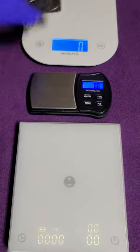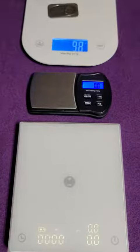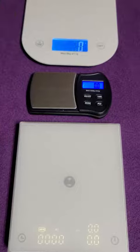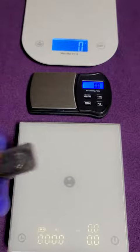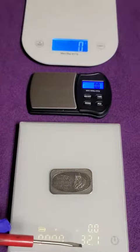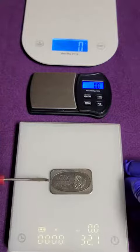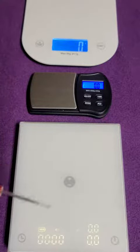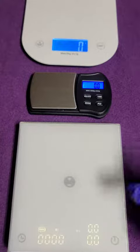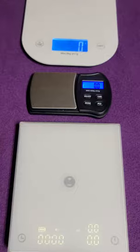I want to verify between the two. This one gets funky — there you go, 32. So there's your numbers, it's accurate. This one was actually a little more accurate in that the other one drifts. And it's rechargeable — that's the best part. This one's rechargeable; the rest of those take batteries. That Amazon kitchen one, you can't use alkaline batteries — you've got to use old carbon zinc.